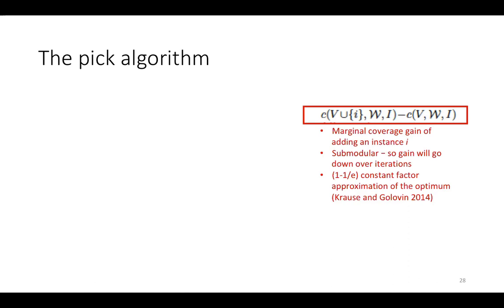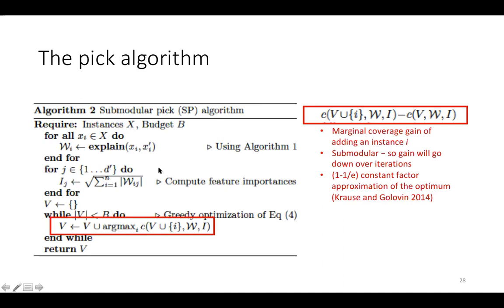So the first part is exactly similar to the simple LIME algorithm. You take some instances X and you also have a budget B, which is specified. Now for each of the instances that you have taken, you take a very large number of instances to cover the entire space, you generate explanations and keep them handy. You generate all the explanations for each of these and keep them handy.